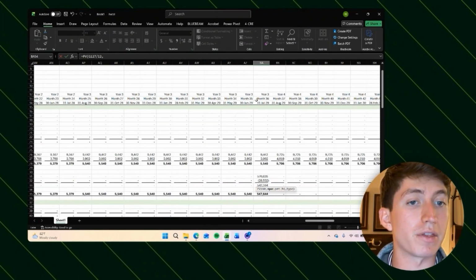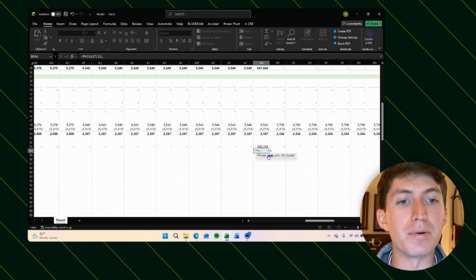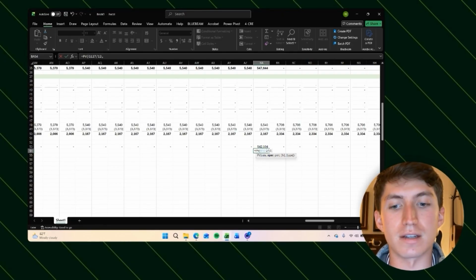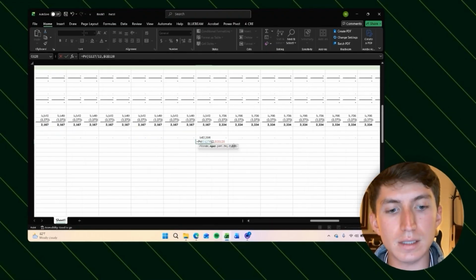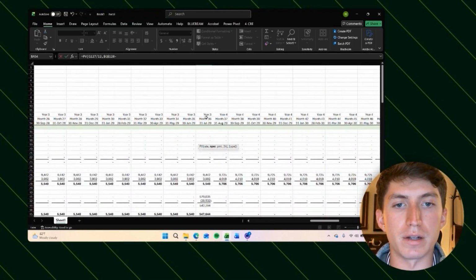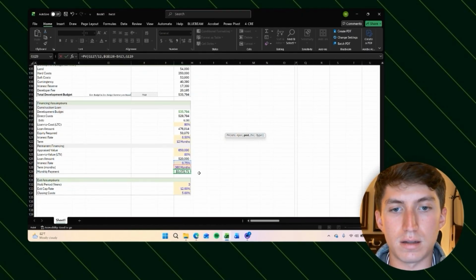So up until this point, 36 periods have occurred. And so for this input, we want to show how many periods we have left until the loan is due, which is equal to the term, which we're going to fix, minus the amount of periods that have elapsed. Then the payment is just this number right here.